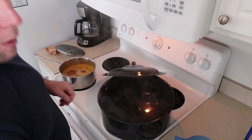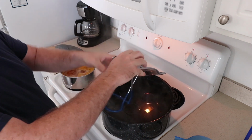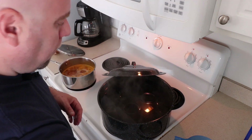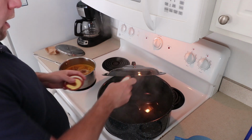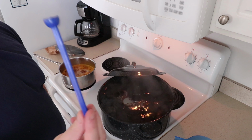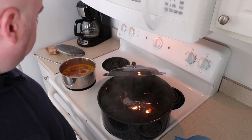The other thing is this right here, which pulls the jars out of the hot water. You can use tongs too, but these are great. If you do a lot of canning, you also want to make sure, if you're going to be processing these for a while, that you put your lids in now. I just stick them in, that way they'll be sterilized. And then you've got this other little doohickey right here. This is like a little magnet that helps you get the lids.